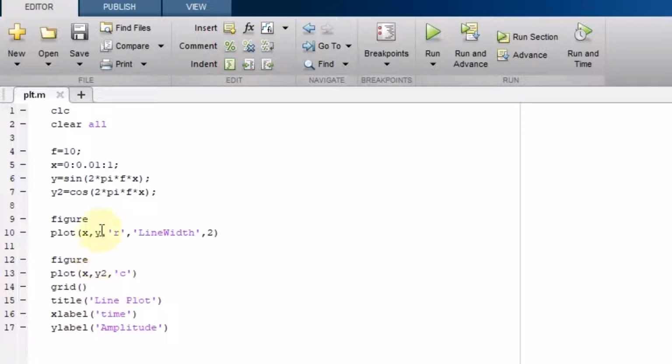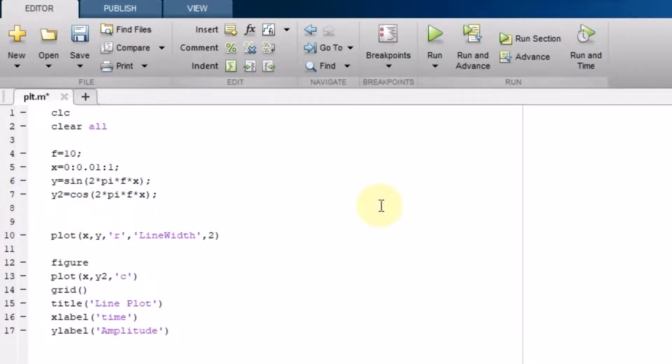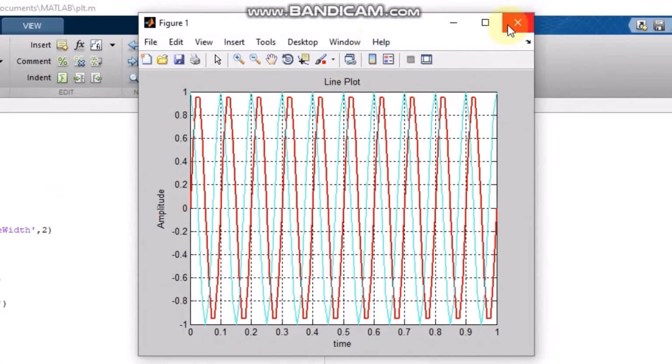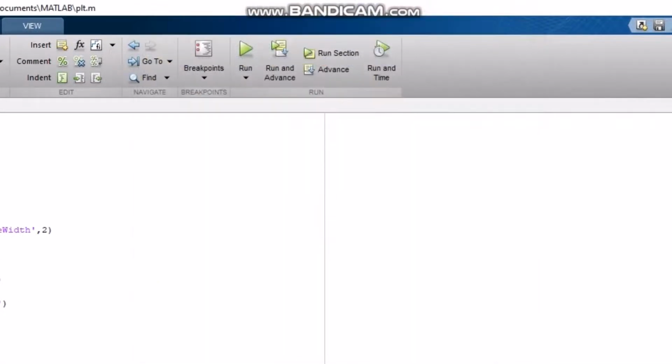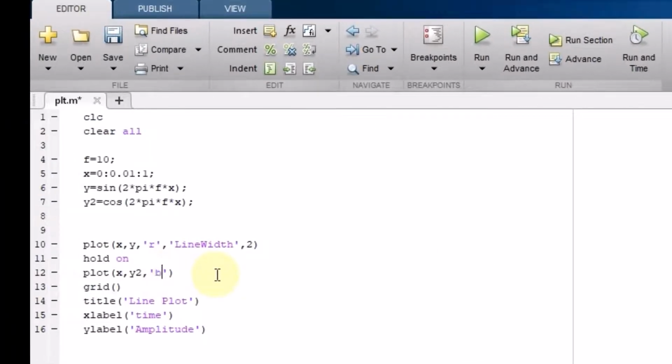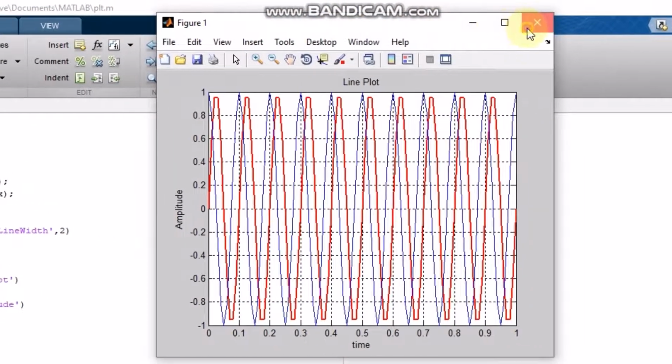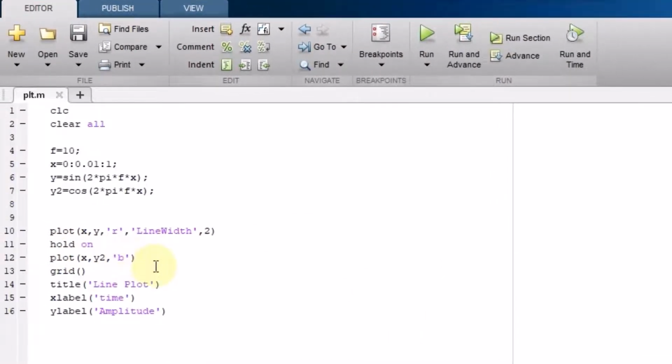Okay, so what if I want to plot them on a single plot? What can I do here? In order to plot both the curves over a single window, after writing the plot command for the first figure, I can write here hold on, and after it writing another command here, this will plot both of them on the single window here. Okay, similarly now let me change the color here, let me make it black, so the difference will now be clear. Similarly now let me increase the width.